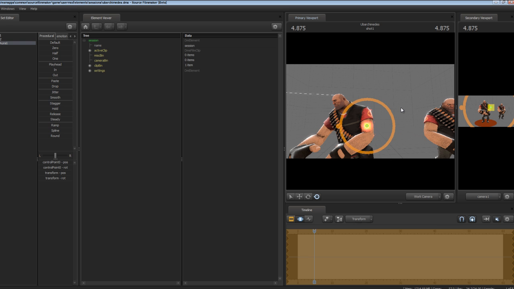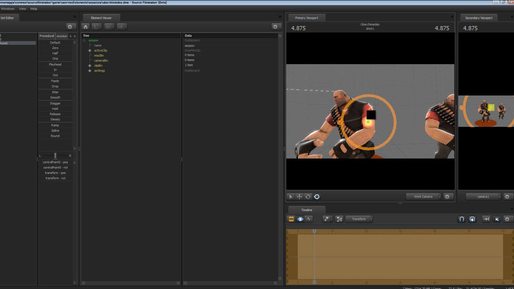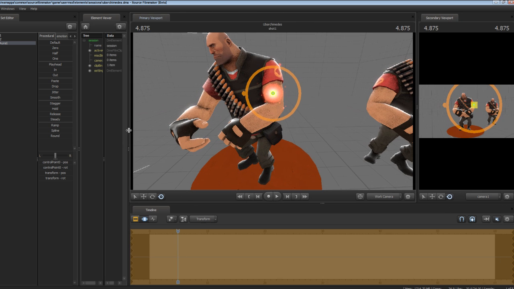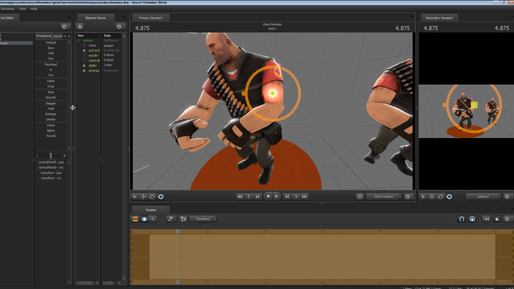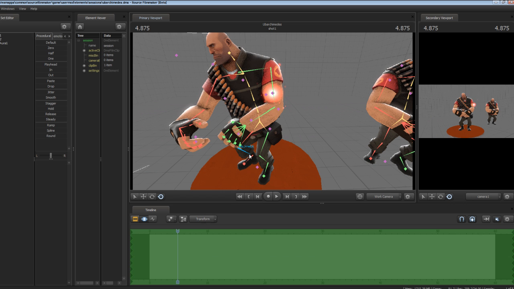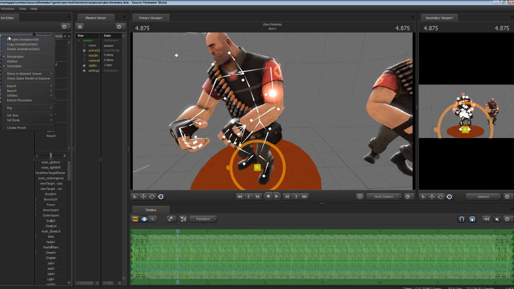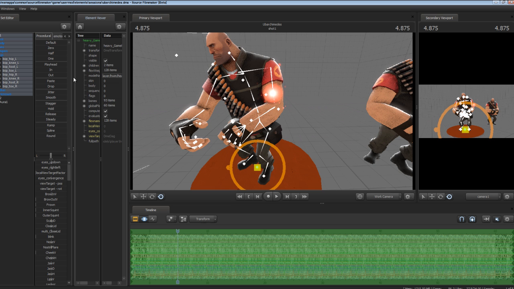So what I want to do is jump into the element viewer. I know a lot of people have told you that the element viewer is scary and terrible, myself included. It can mess your files up. But I'm going to show you something that's fairly safe, which is how to apply this effect as a model crust effect to the character. So what I'm going to do is grab my heavy, so I'm going to choose this heavy, which is the right one, and I'm going to open this heavy up in the element viewer. So show an element viewer model.